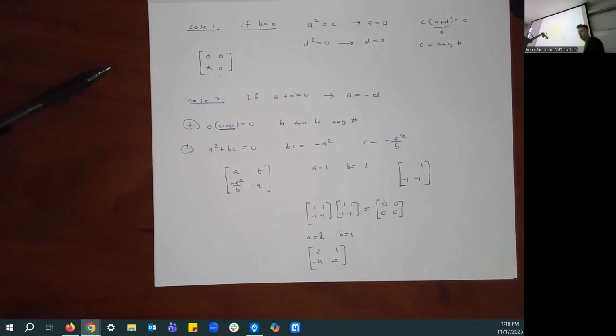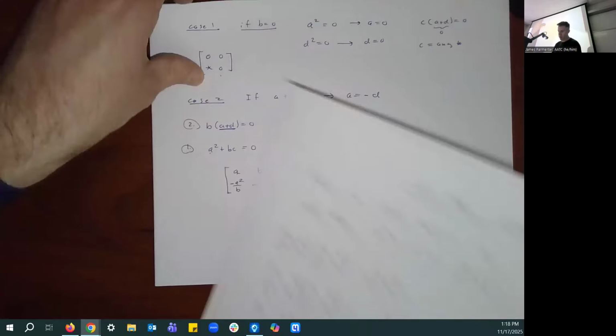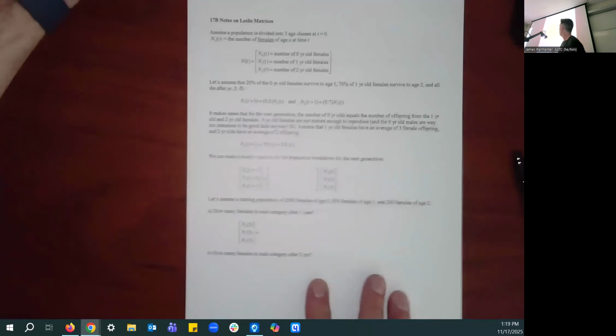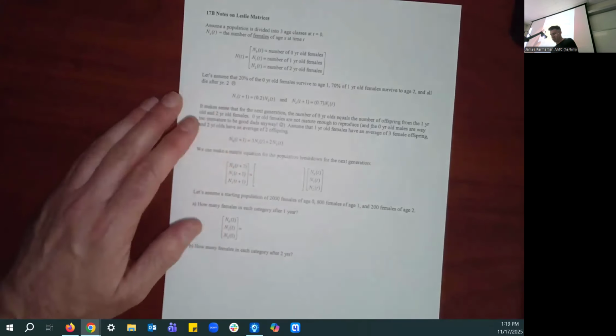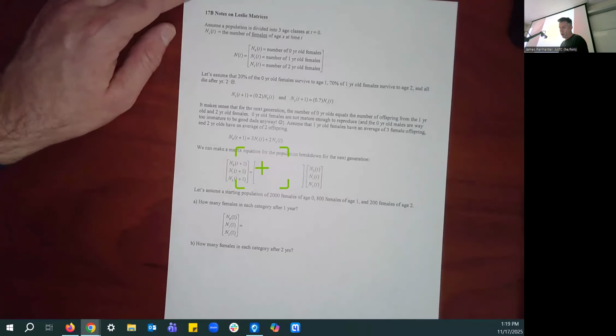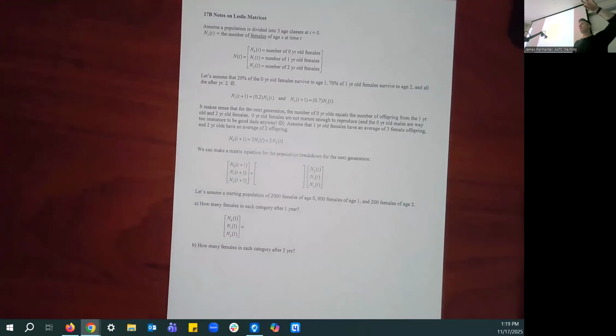Everyone has gotten one. Okay, so what we're going to talk about now is modeling with matrices. Let me put these pages to the side here. This is from section 8.4. So, notes on Leslie matrices. Why are they called Leslie matrices? Because the person who used them, his name was Leslie, I'm assuming. But they're really about using a matrix to help us model populations from one year to the next, or more generally, one time interval to the next.